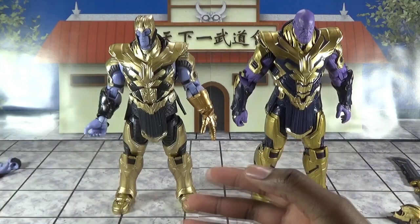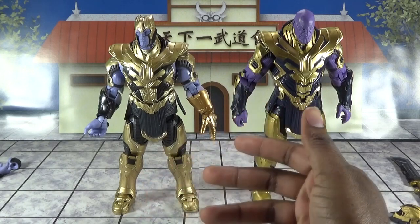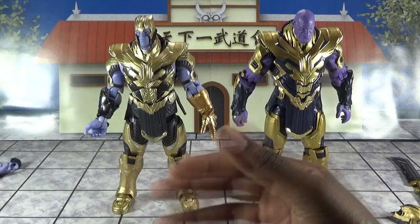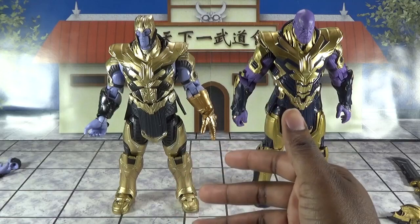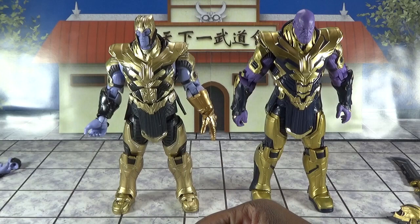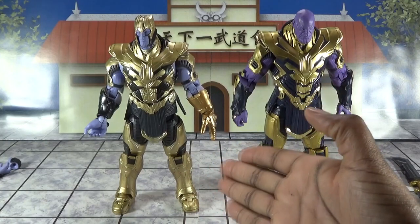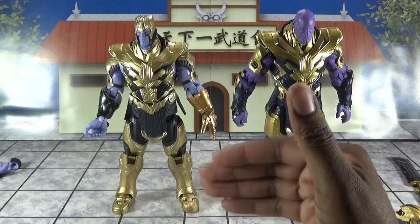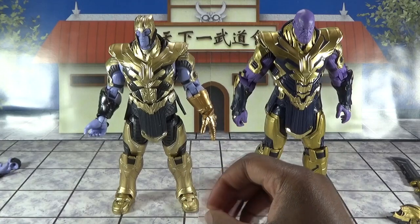But yeah, and also I want to say, I didn't compare any of these guys to some of the bootleg figures that I reviewed before these guys, because I don't have some of those bootleg figures. I no longer have any of the bootleg Infinity War SH Figuarts figures. Basically I've sold most of the bootleg figures that I've reviewed up until now. The only ones that I didn't sell were the bootleg Revotech, Deadpool, and Wolverine. I ended up selling my official X-Force Deadpool because, you know, I needed the money. And yeah, that's about it. That's all I really got to say about that.